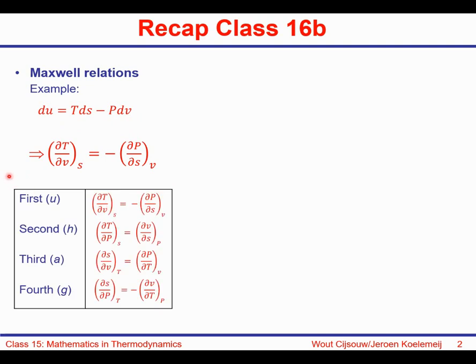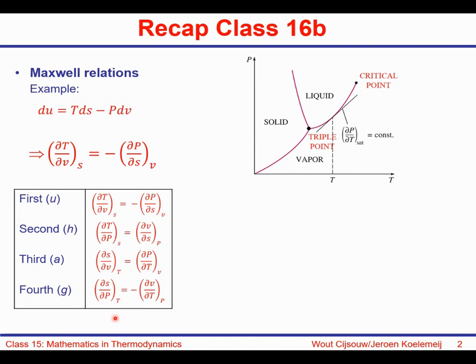And we derived four of them in total from each of the fundamental thermodynamic energies. We derived one Maxwell relation from the internal energy, from the enthalpy, Helmholtz energy, and the Gibbs free energy. We got all these relations. And we furthermore saw a few things about phase diagrams, PT phase diagrams, where Wout showed how, from a qualitative understanding, you can tell where the phases should be in this PT diagram.